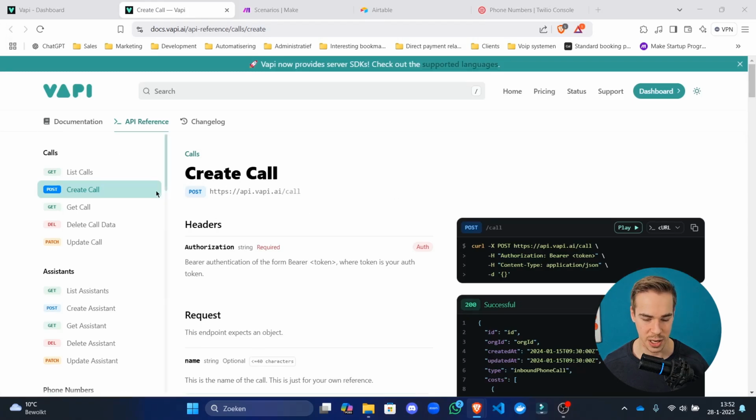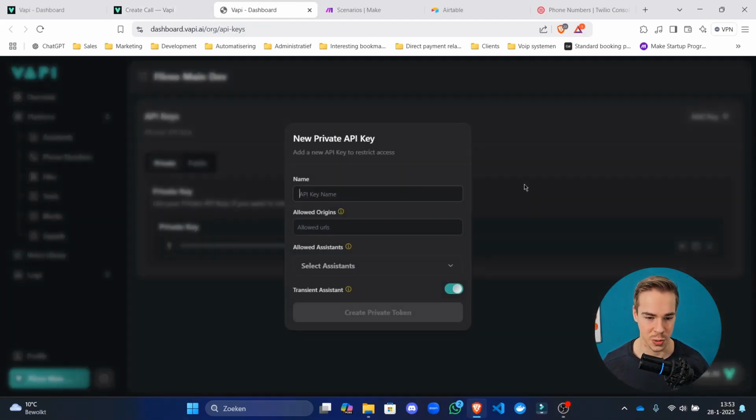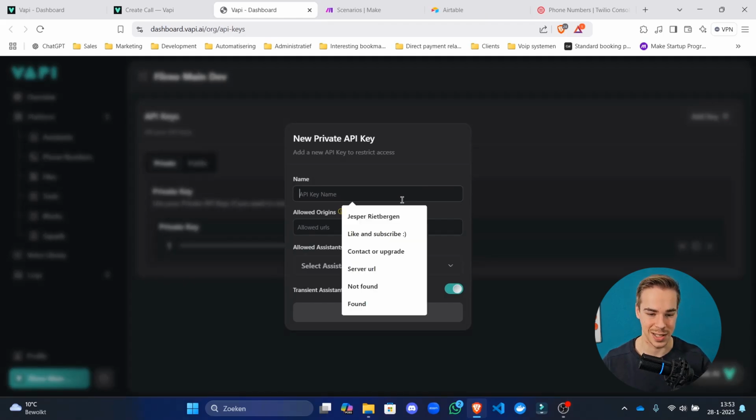So I'm going to keep that off camera for now. Well, in this case, it doesn't really matter anyway, because this is a separate environment or organization. So I'll just show you what that looks like, and then I'll delete the API key later.